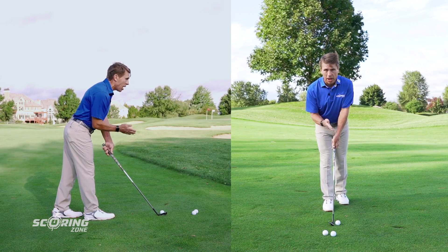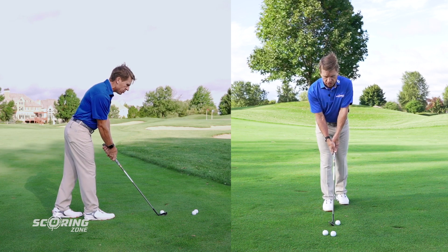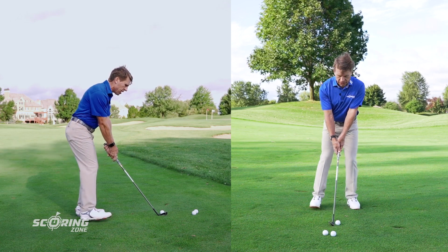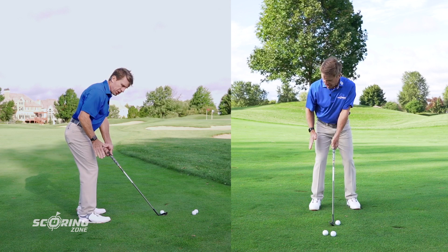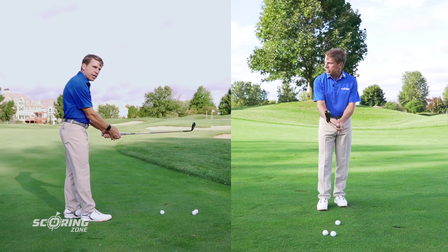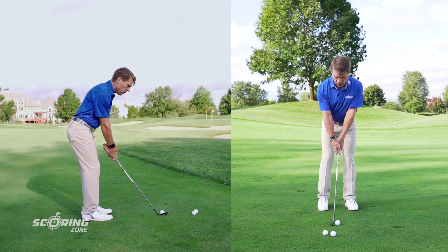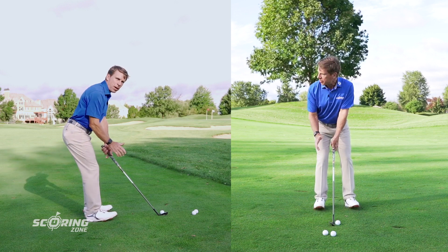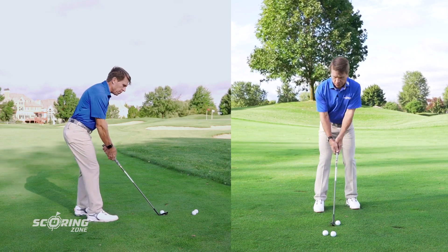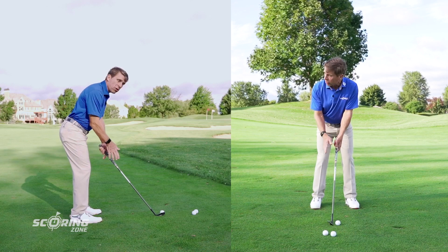At that point I just push my hips back so I'm in good posture. Now once my club is down, I've got my grip, the club's down, I'm in good posture — then I adjust my footing, going left and right. I'm bouncing on the balls of my feet. If I get a little too close, I can feel that's a problem — I'm on my heels. If I'm too far from the golf ball, I'm on my toes, and if I'm on my toes, I don't have balance.